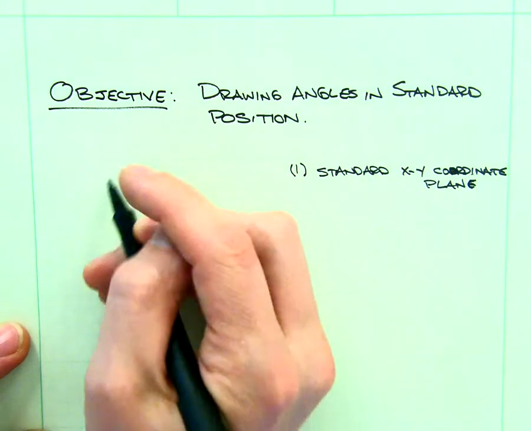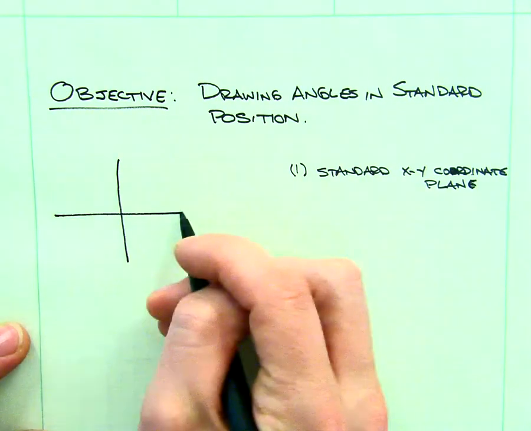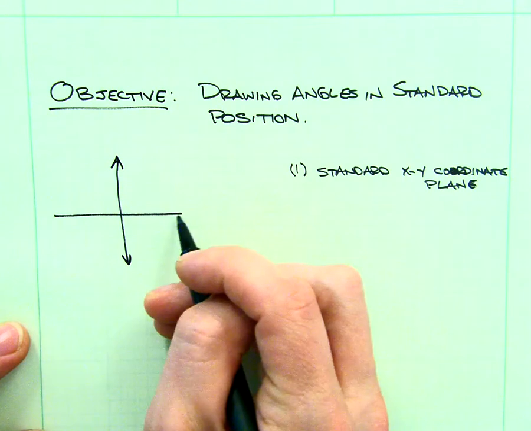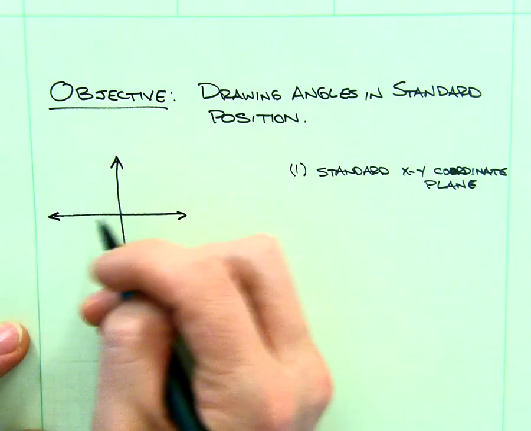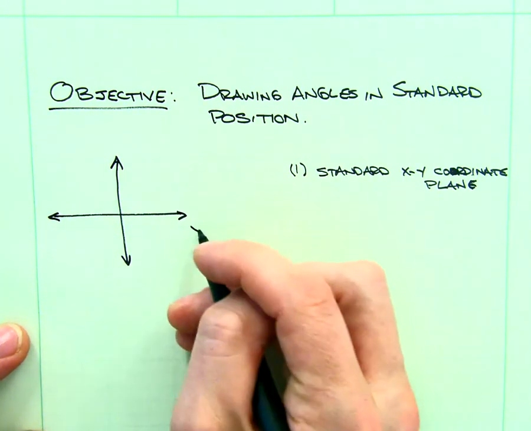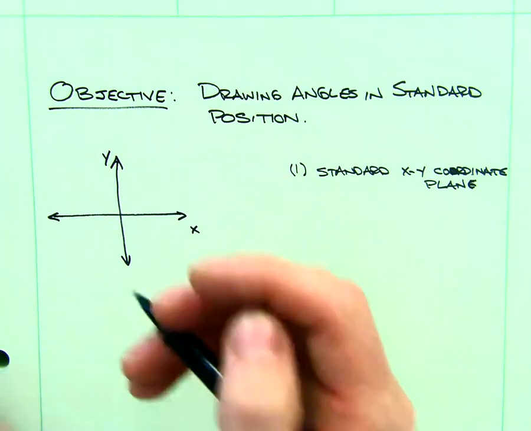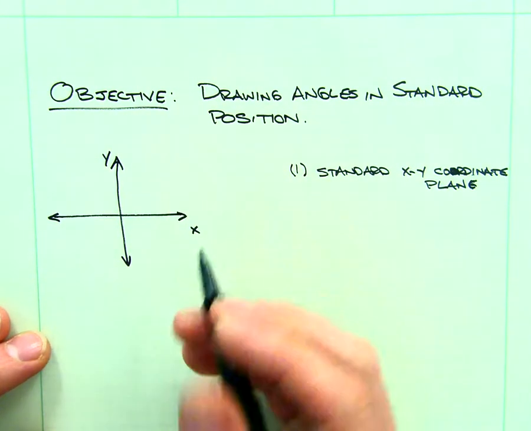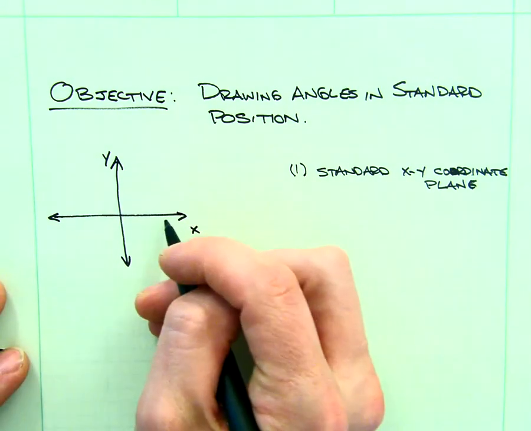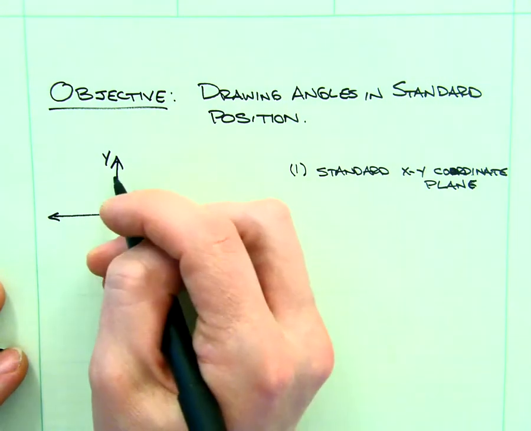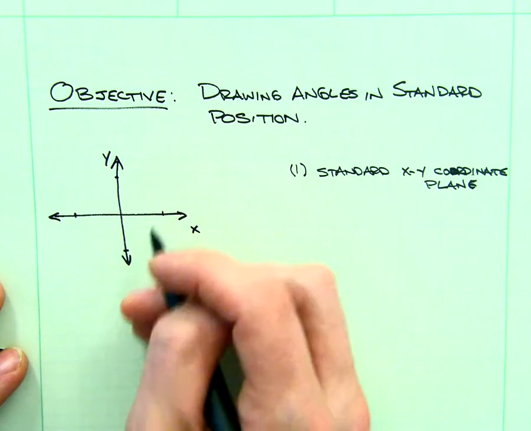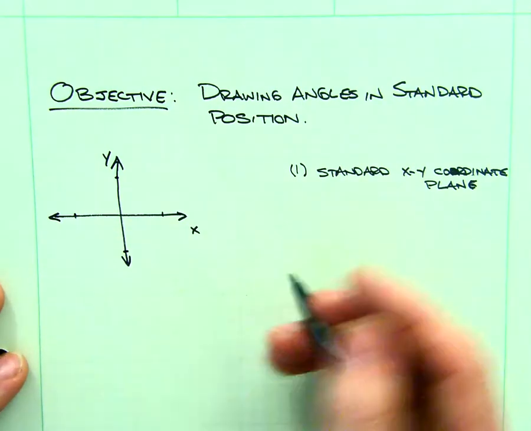I'm going to go ahead and start off just by drawing one of those here. So here's our standard XY coordinate plane. Now the distances on the coordinates don't matter so much when you're doing angles, but typically, because most angles are used to describe the unit circle, usually you start off with one unit, so it's 1 unit in every direction.